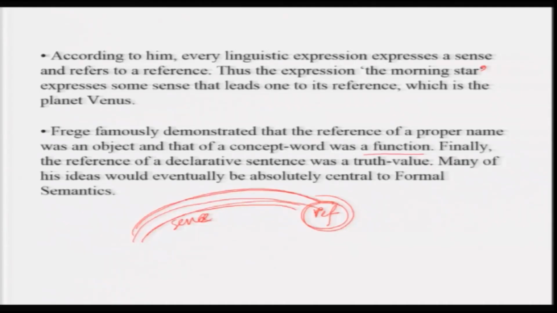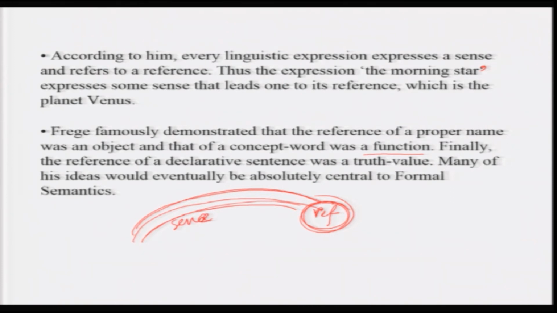If I do not know English, there is no point in telling me something in English. I understand when somebody says that there is a dog on the street, if I understand English. Now the point is, what is this understanding? Is it what is meaning? Is it the thing we understand, or is it the thing that is out there on the street? The meaning is, in a sense, both. As far as the understanding part is concerned, it is the sense, and as far as the thing out there is concerned, it is the reference. This is how it has got two parts.